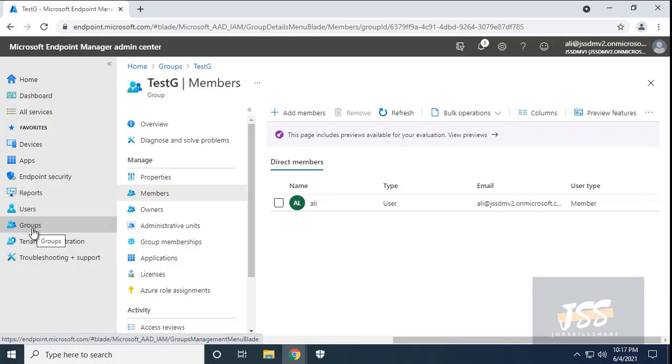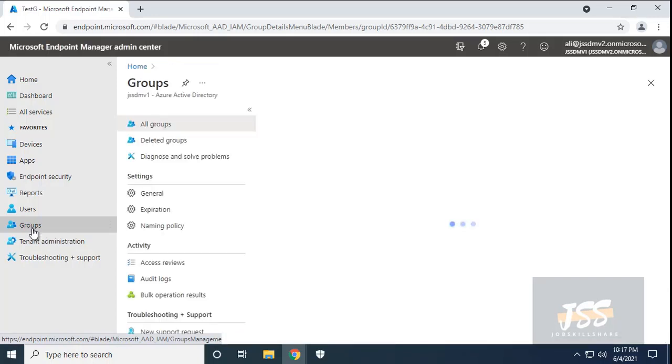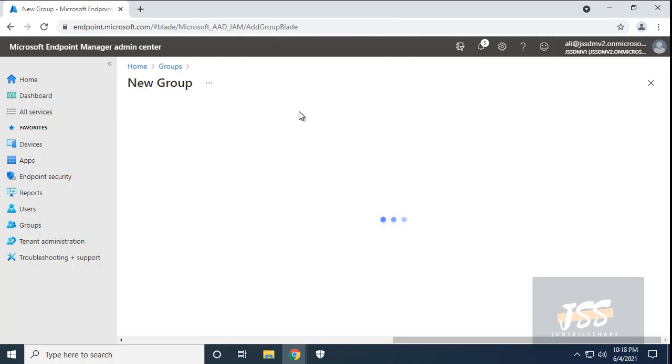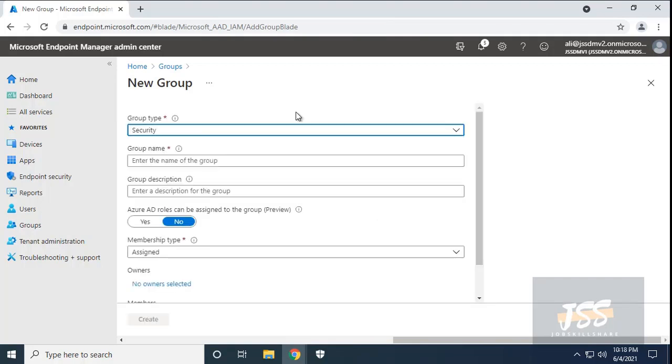Now in addition, I'm going to show you how you can create dynamic groups, because this is an interesting thing that you'll find in the Microsoft Endpoint Manager and in the Azure environment as well. Dynamic groups are of a nature that they can easily get members. Let's say you set some parameters, some criteria, and if a machine matches that group configuration, it will automatically be given membership of that group.